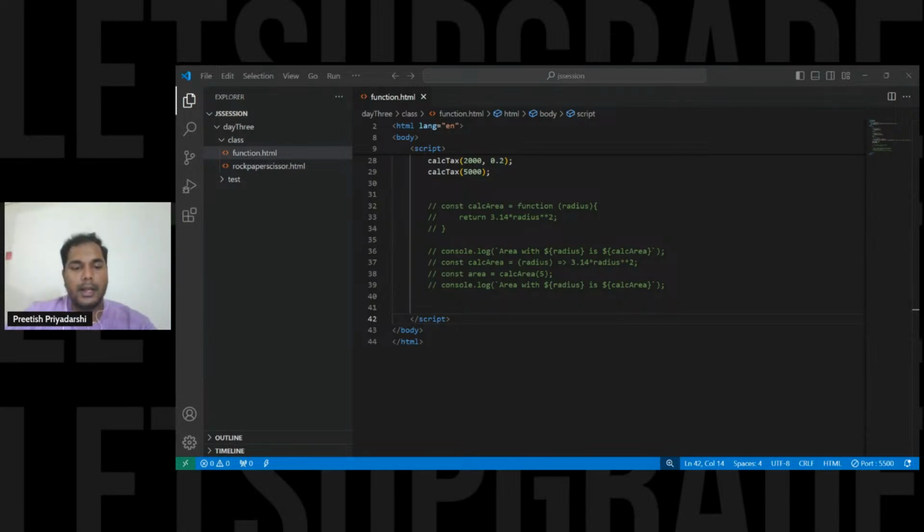You cannot declare an arrow function, it can only be used in the expression part.